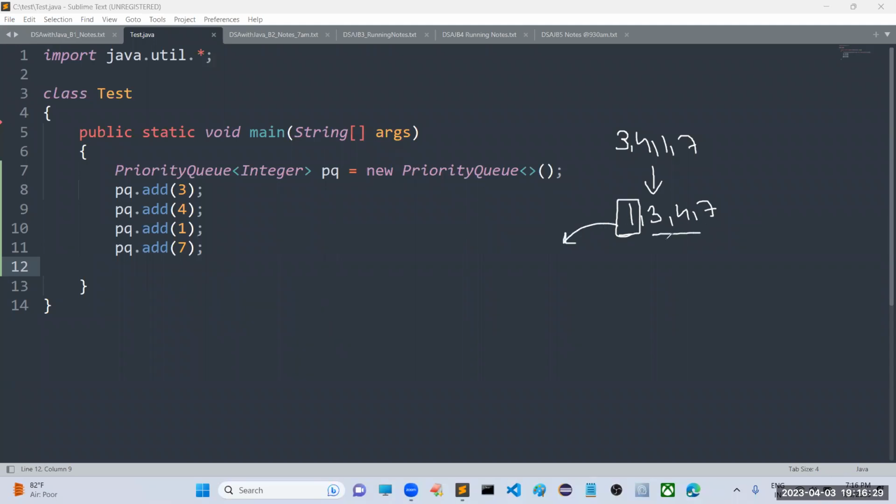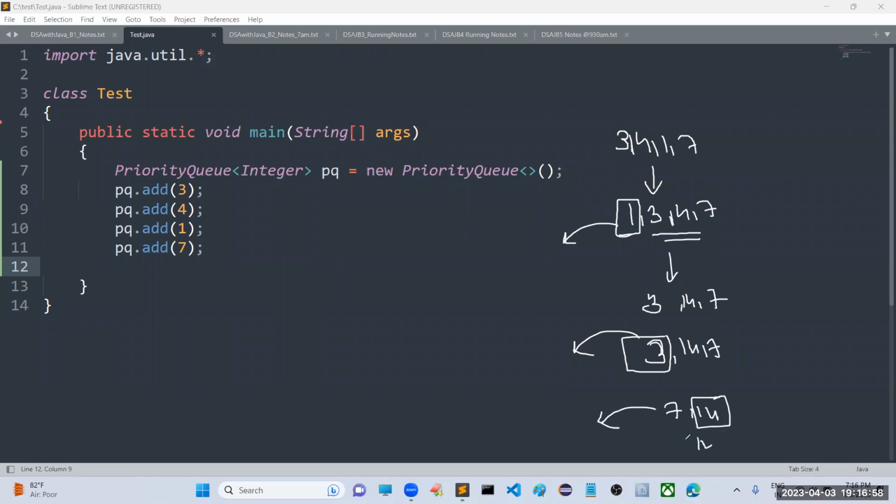We can't guarantee that it is in ascending order. Assume here it is 14. It is not in ascending order. Next time when you are searching, this is the data: 3, 14, 17, 7. In this, the minimum element will come first, that means 3. Next time the element you can access is 3. Next, among these two, 7 will come first, so you access 7. At last 14. Have you observed, every time at the very beginning we are going to get the minimum element.